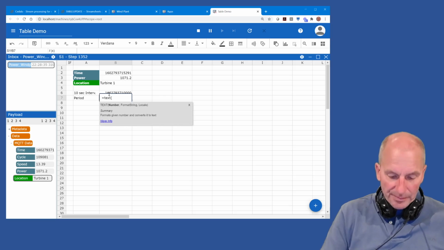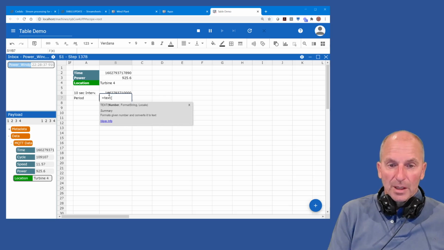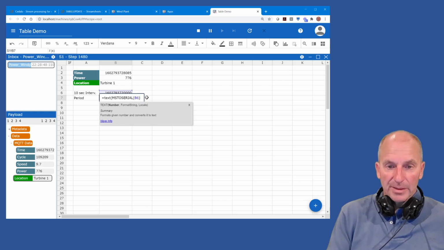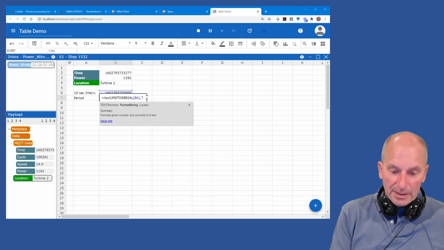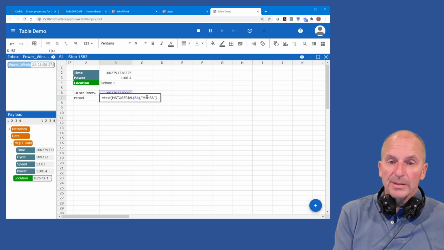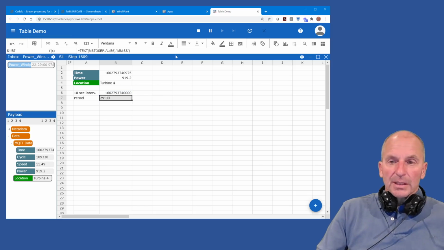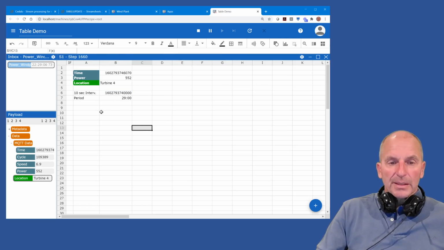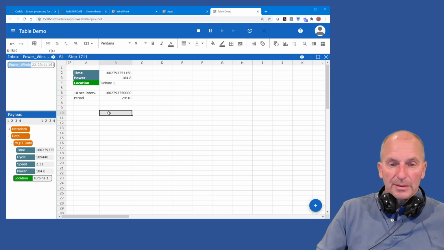And in this case, I would like to use the time information, which is still in the Unix time format, so I have to convert it to an Excel serial number, which can be done by the ms to serial function. And of course, I also have to specify the time string format code. In this case, I want minutes and seconds. So this gives me what I want. Now I put this to the right side. And now I'm able to build the table.